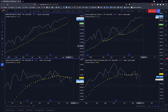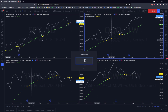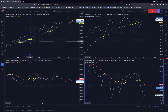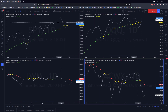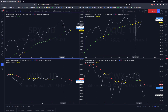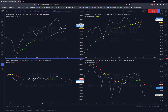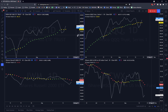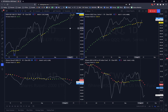Now, let's take a look here at the daily chart on all of these markets, because that is going to start to be a little more noisy and give us some different signals. So if we look here at the SPY, notice that even with the selling pressure that we saw throughout the beginning of this week, we still actually never got a sell signal produced here on our trend model. Now, we still are in a yellow kind of transition state, or what I usually like to say is a pay close attention state. And that's definitely what we're going to be looking at here when we throw on some of the shorter term candlestick charts. We're going to look at how this is playing itself out. But for now, it is still managing to kind of hang on here.